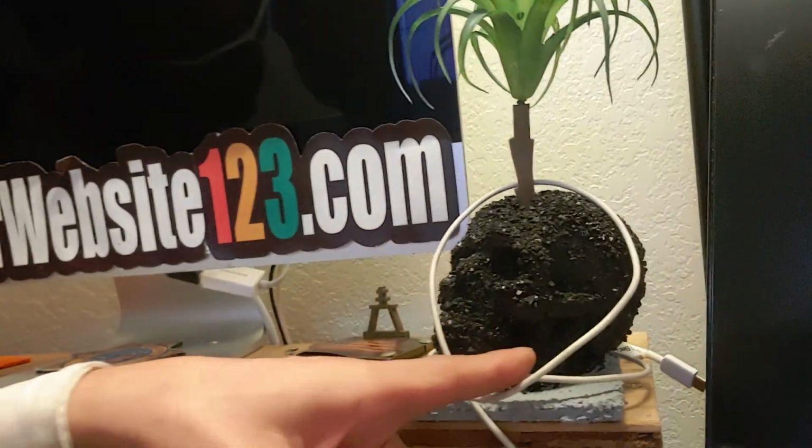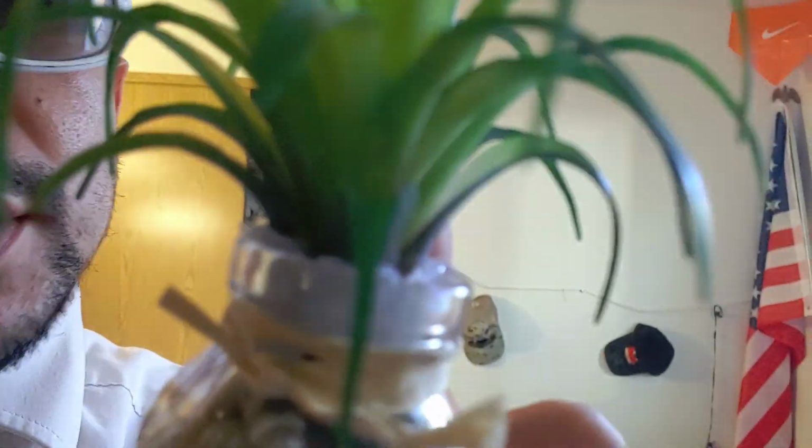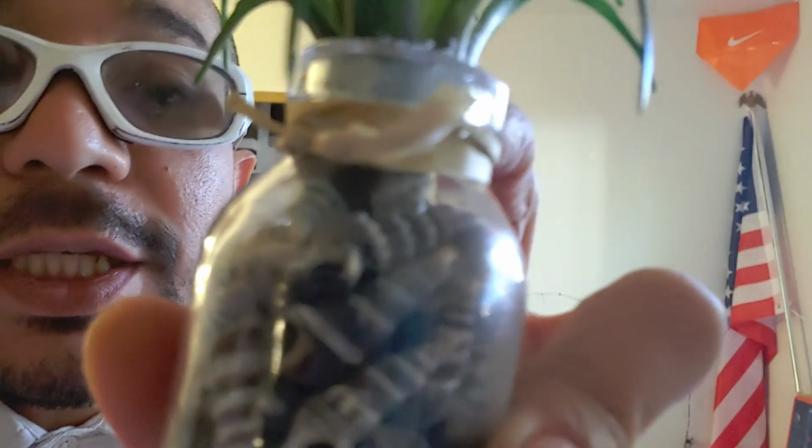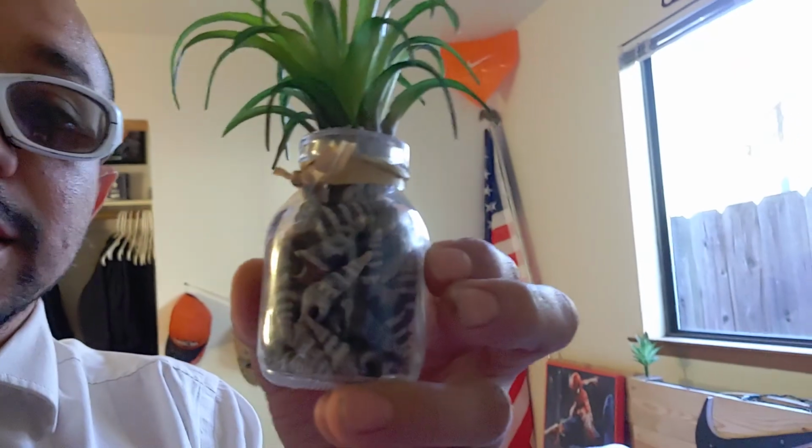Another one here. This one with the seashells. This one just came with the seashells and a little lid on top of it, and I bought the artificial plant. And I'm trying to sell those for $10. I'm sure I will sell them.